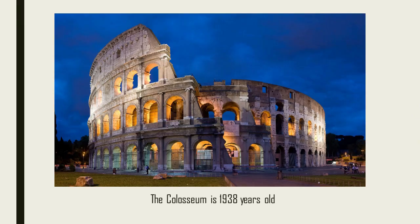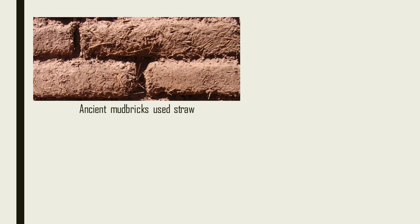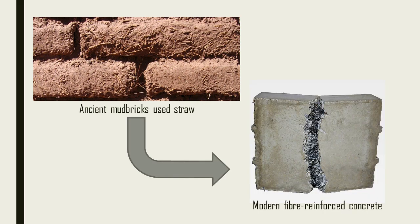The complexity of modern concrete had humble beginnings. Ancient Egyptians and Romans relied on concrete to expand their empires — it was a key event of human evolution, allowing construction of structures that would last for centuries. Since those times, concrete has been experimented with. Ancient mud bricks were found to have straw mixed in, and similar to fibre-reinforced concrete today, short fibre strands are uniformly distributed and randomly oriented throughout the concrete.